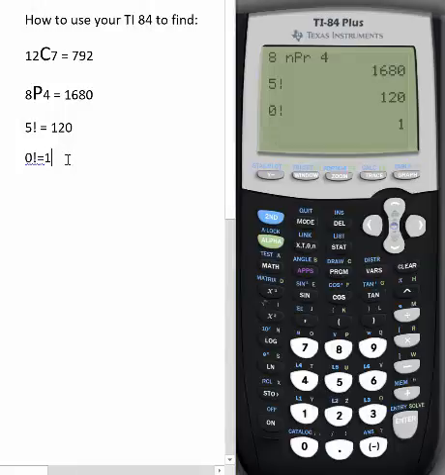That's what you need to know about using the calculator in this chapter. It's mainly the combination formula, which is the first one, permutation formula, and then the factorial. And remember, you have to put the first number first on the home screen before you can proceed to the formula.